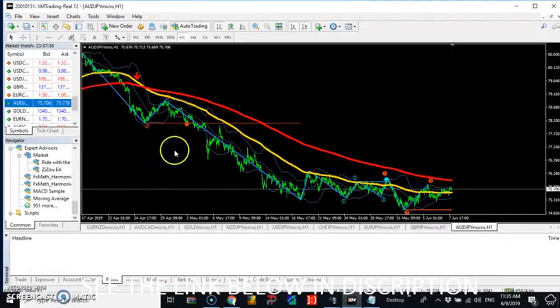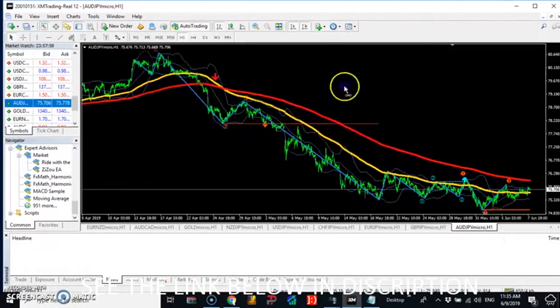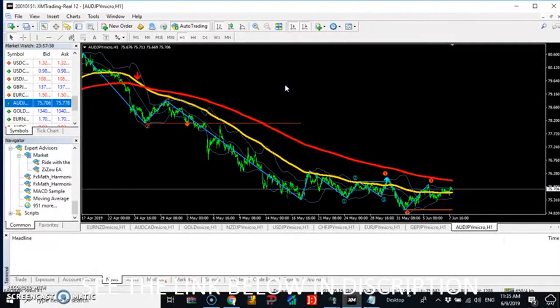Now that we have set up everything exactly the way it's going to be, and we have put this arrow, apart from using your 1 2 3 pattern for entry, we have silenced the alert of the 1 2 3 pattern.